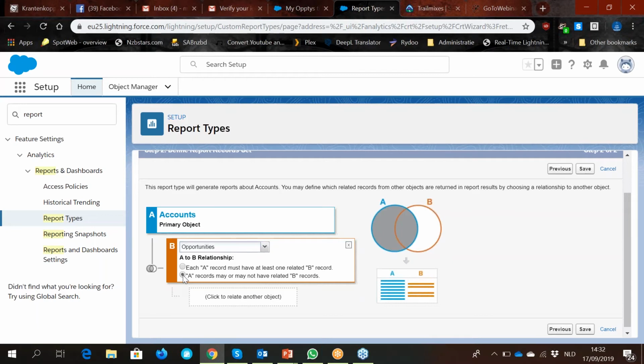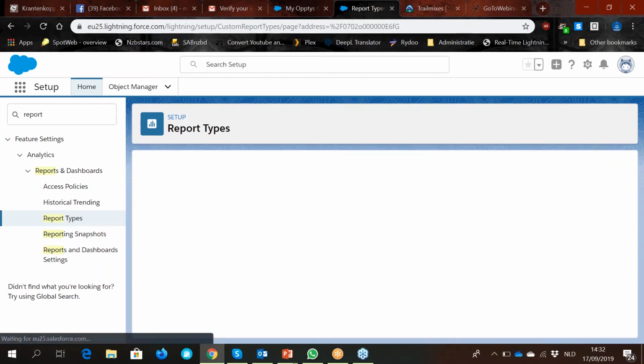So I'm just going to use the second option, and here it will show me all my accounts, also the ones that don't have opportunities. So, and with a bit of filtering, I should be able to only see this part and exclude that part from my report.